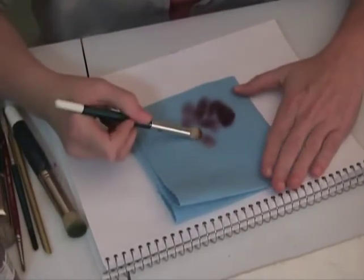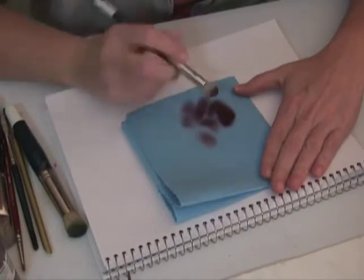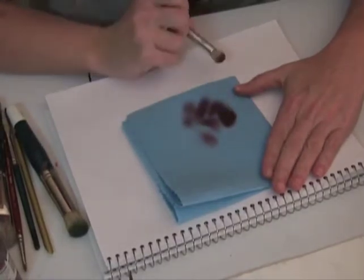Anyway, you want to dry this off until there's almost no paint left. Notice how dark that is and how light that is.